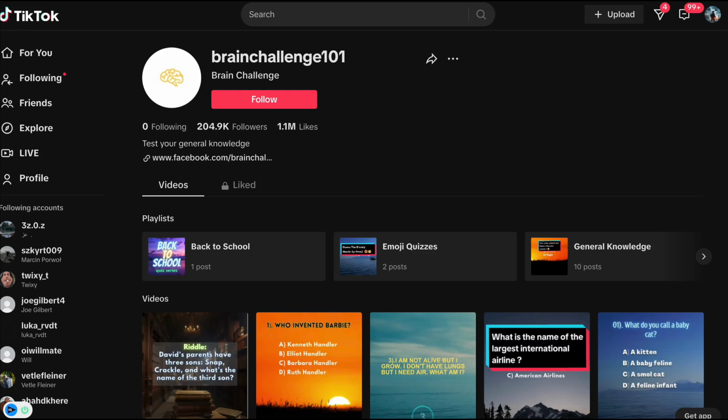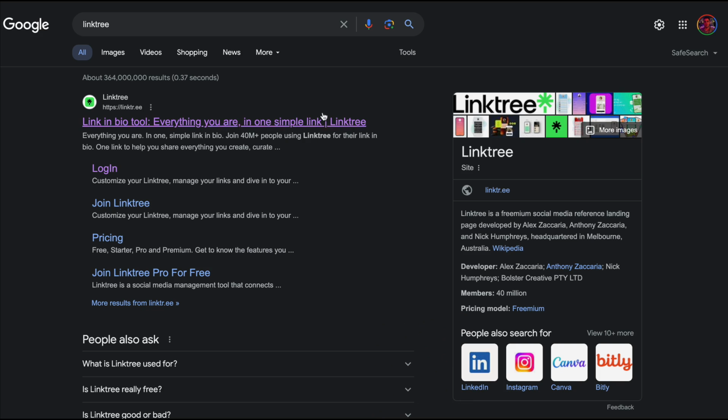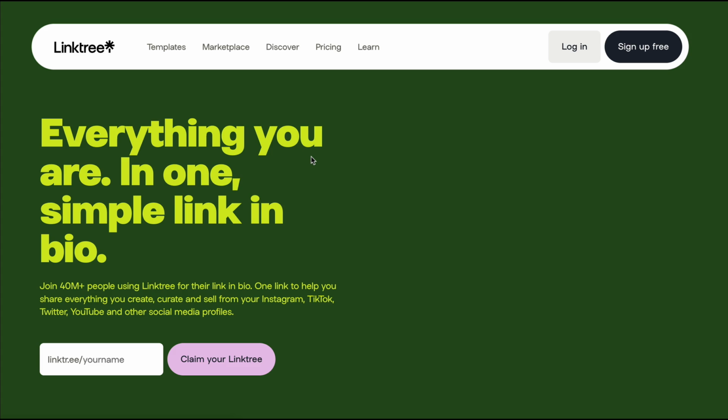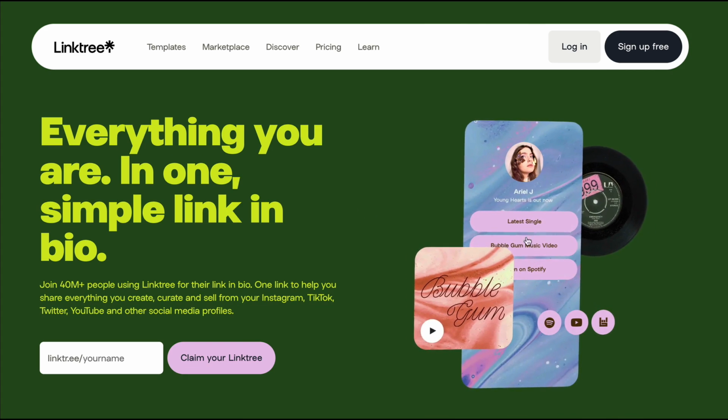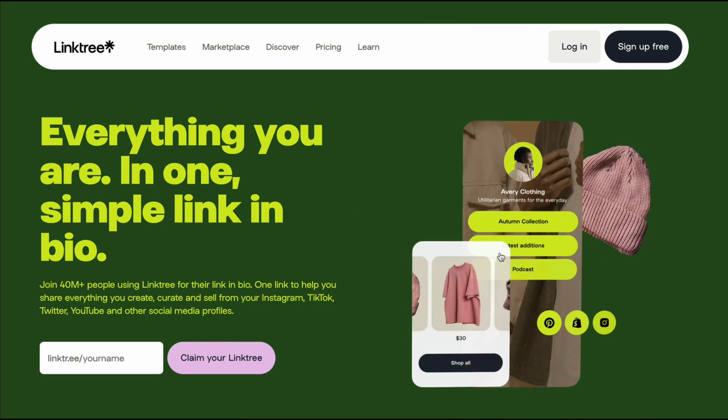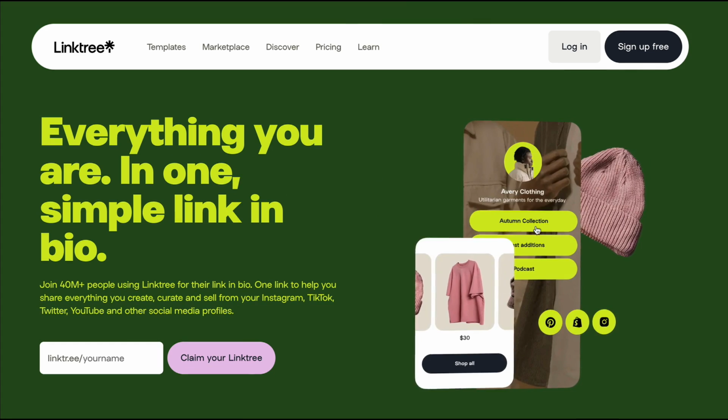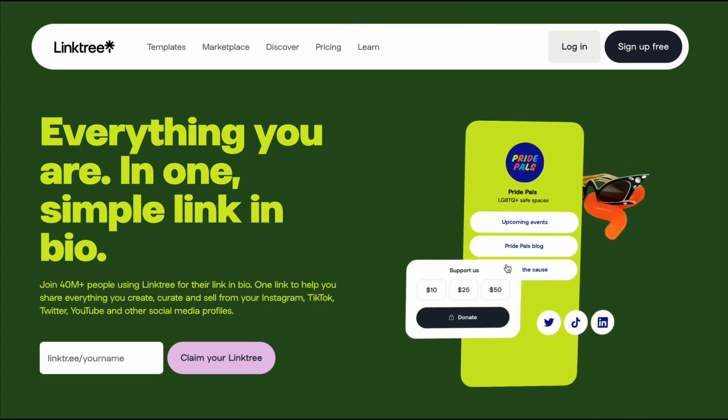Alright guys, to make money with this is super easy. Once you get past 1,000 followers, you're going to be able to put a link in your bio right here. And we can use something like Linktree to put links in our bio. What Linktree does is essentially give you one place to put all of your links, and it acts like a bridge page. So people will click that and they'll go to here where you have multiple links.